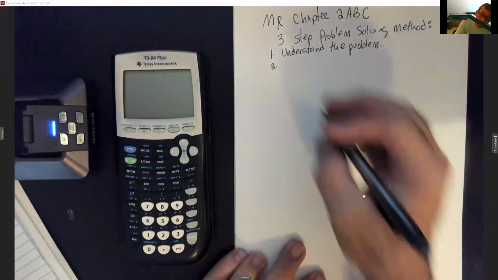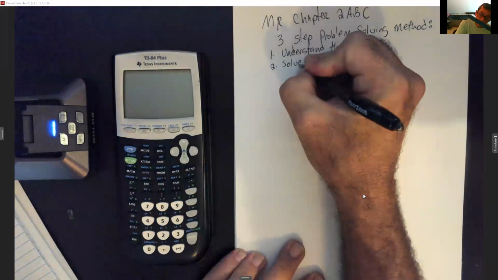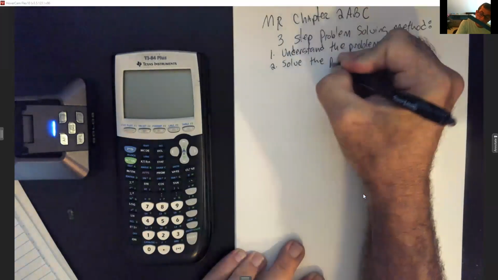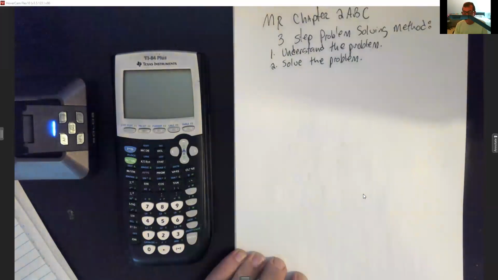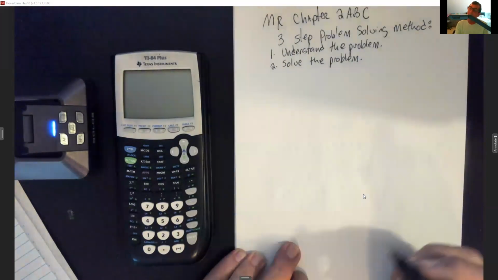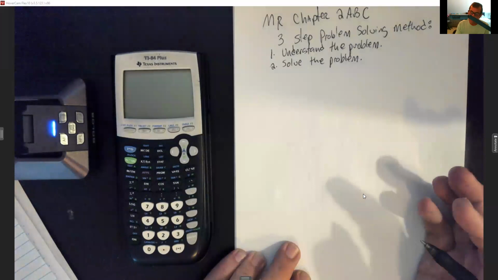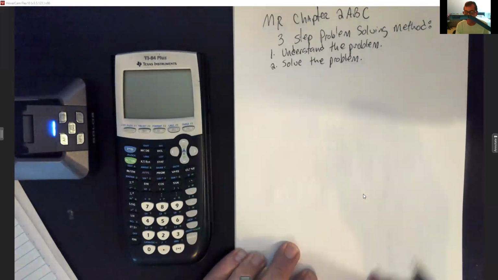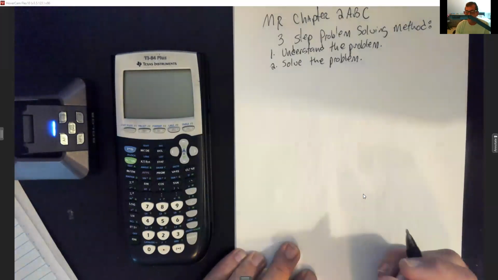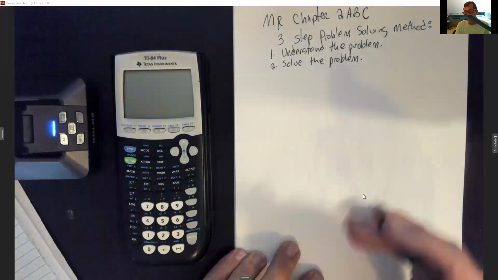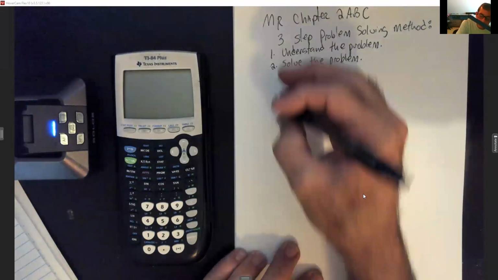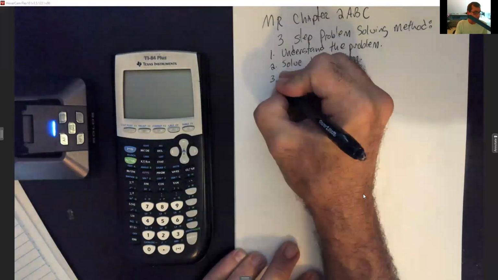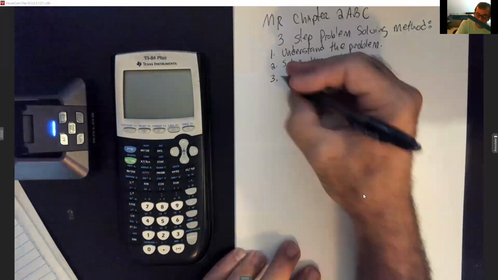All right, then you try to solve that problem. Can you solve it without math? Do you need math to solve it? Do you have equations that help you solve these problems? Are there unit conversions that can help you solve the problem? And so on. And then the last step, explain your result.